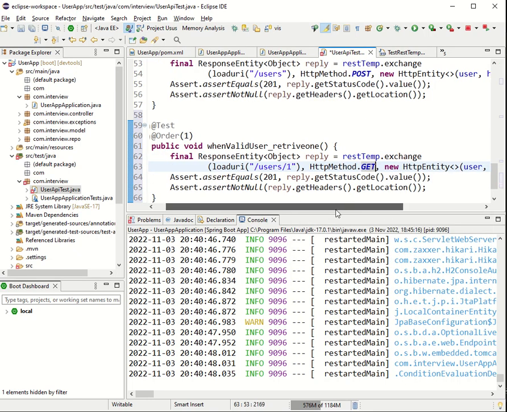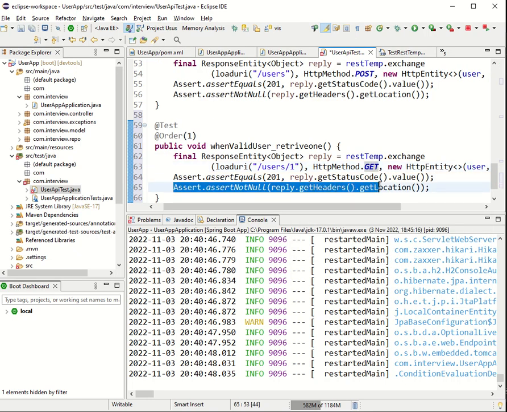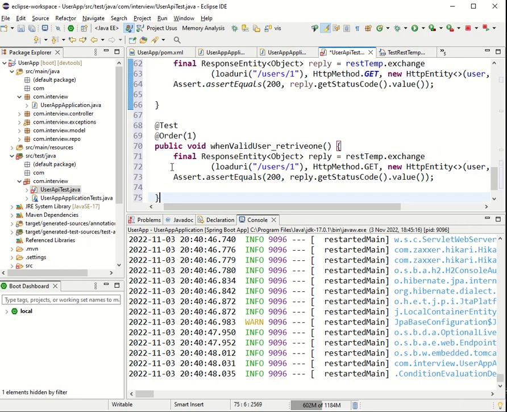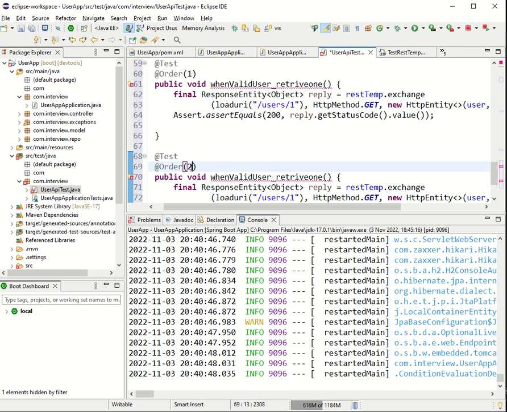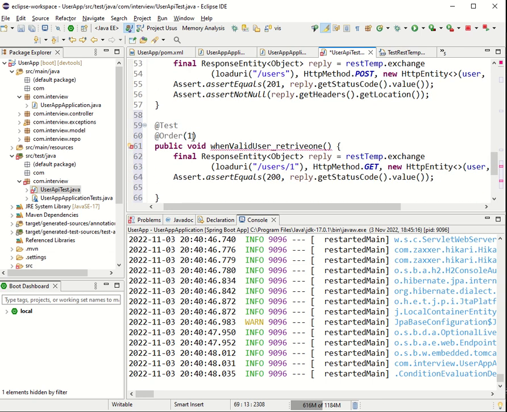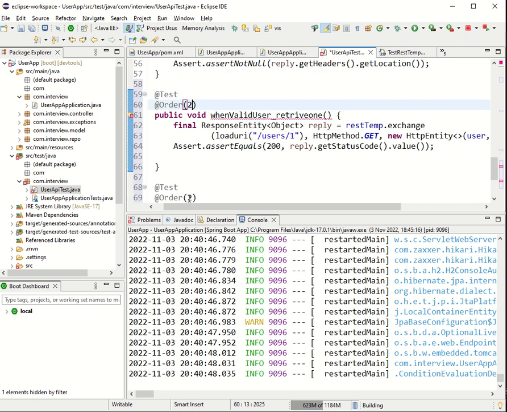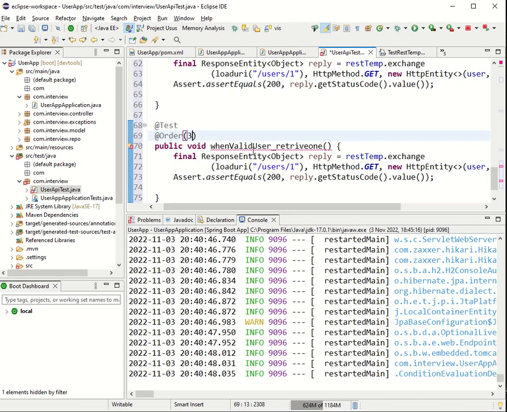get method where I'm going to say that the status code is going to be 200, and again I'm going to write another test case where I can say my order is 2 or 3. I can set it where retrieve all instead of one.